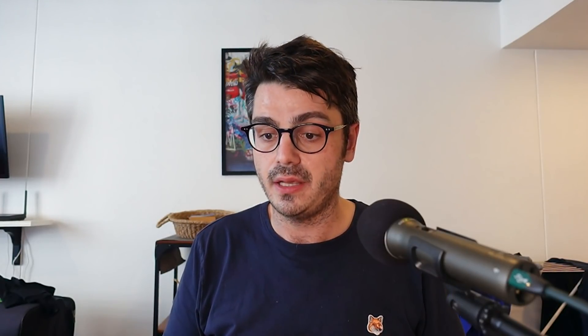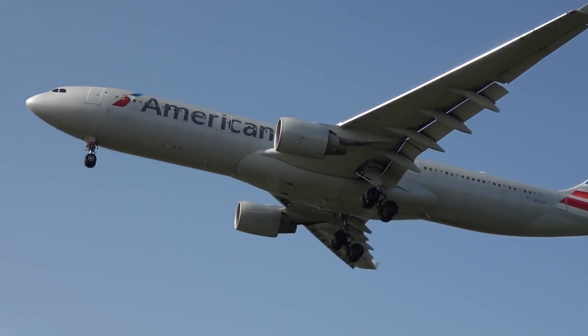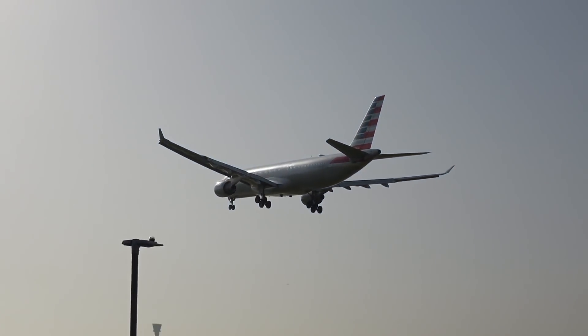Overall, IFC penetration in China remains very low — under 10% of airplanes have in-flight internet, compared to more than 50% in North America. What we're going to see is an increase in satellite capacity enabling better services. Chinese consumers, similar to those in the West, are increasingly expecting to be connected all the time whether on an airplane, a boat, or in the middle of nowhere, which is a tailwind for IFC in China. Moving forward, there is going to be a lot of growth in this sector, but more capacity is needed.